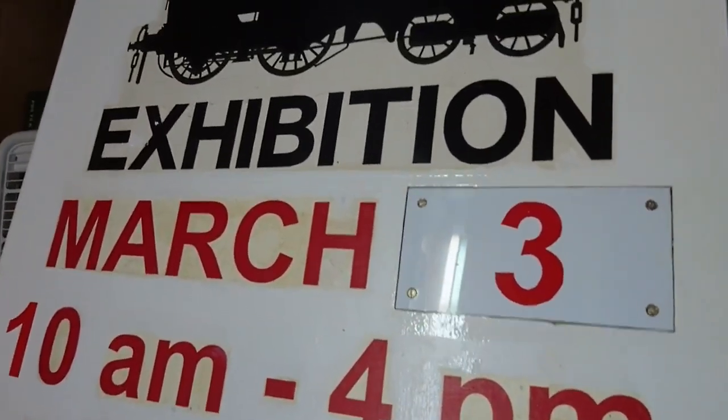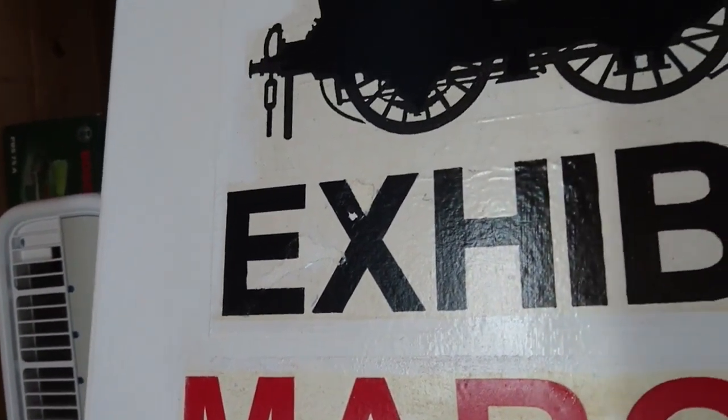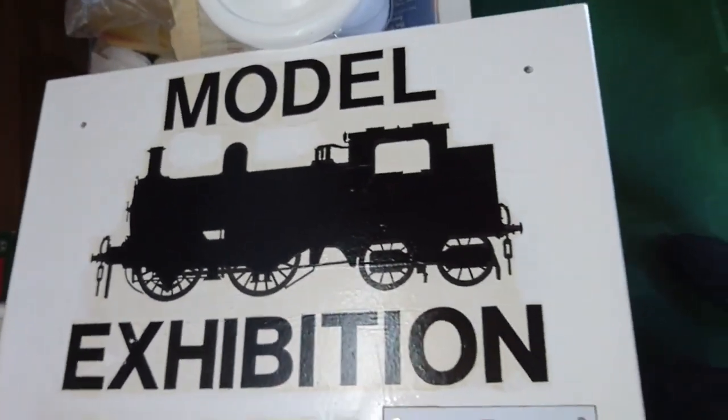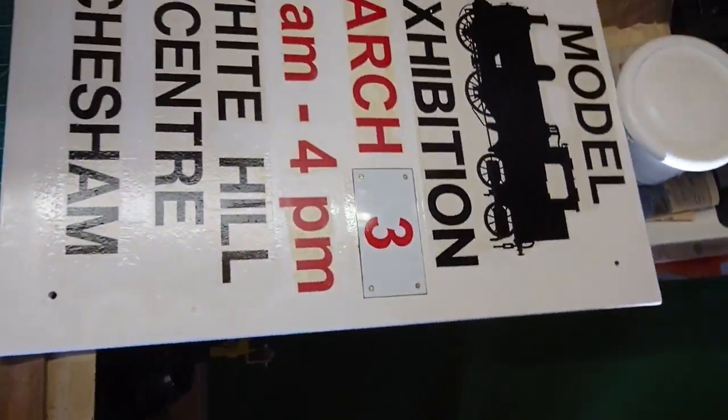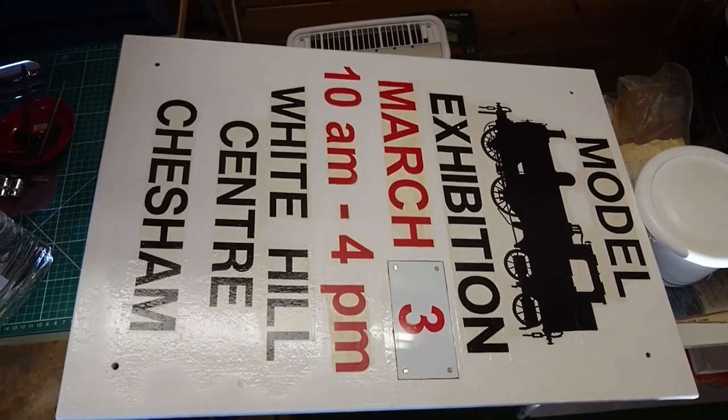Finished. Well, apart from that little bit over there where the black needs to be touched up with a bit of Indian ink, that should be it. Zoom out up here, I can see it or not. There we go. Done.